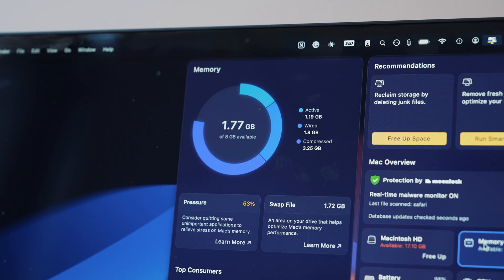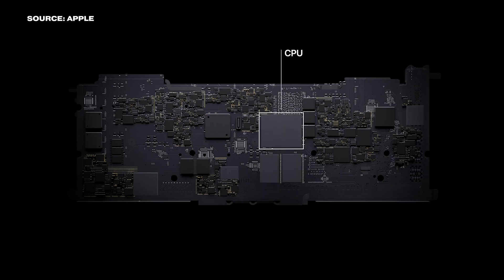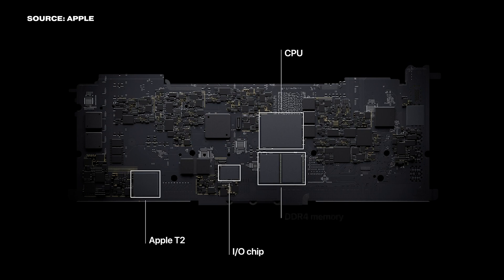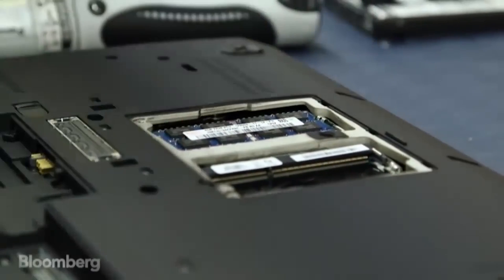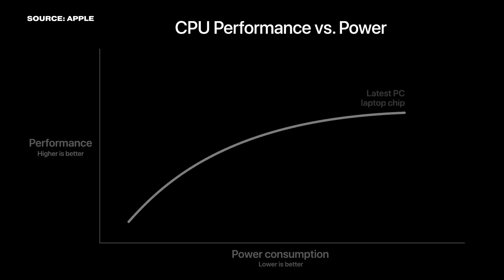To be fair though, Apple has done a great job juicing as much as they can from 8GB of RAM. Half the reason is Apple's unified architecture. Apple makes everything in-house, from the operating system to the hardware components. Whereas a Windows laptop has its bits and pieces sourced from different manufacturers. What this means is Apple's end product is simply more efficient in performance, energy consumption, security, and software compatibility, because everything's just made in-house.